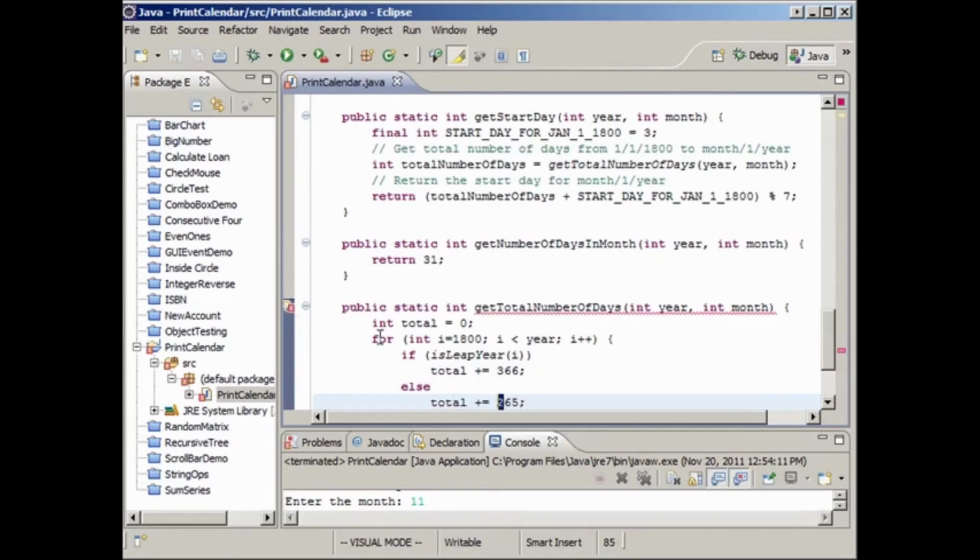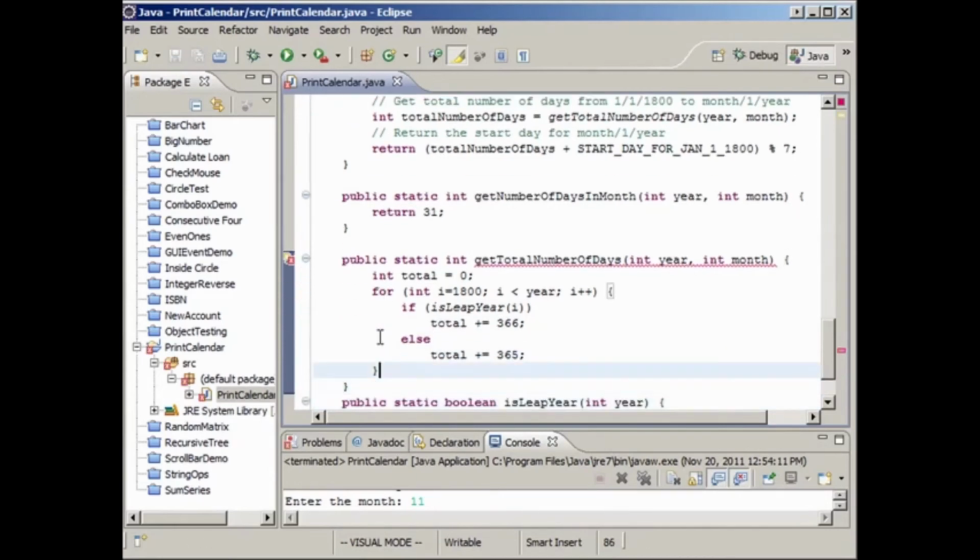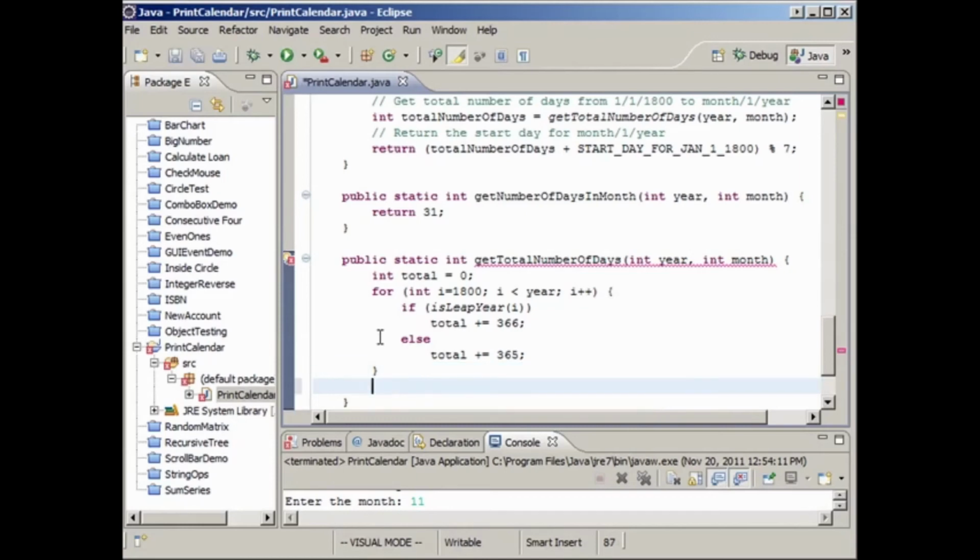Whoops, not 265, 365. So what we're working out is the total number of days that have passed since January 1st, 1800. So now we've done the years. All that is remaining is to do the months leading up to this year.